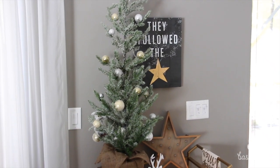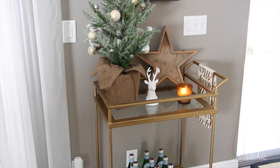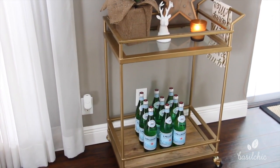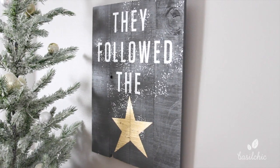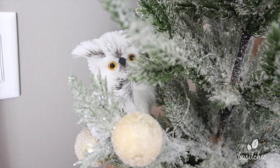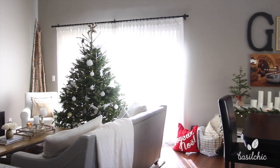This is my bar cart and you'll notice again a lot of things from my home. I really have so much fun styling this for Christmas time and really every holiday. I love this sign — I found a place for it and it's right here, I absolutely love it. And then in this little Christmas tree I just have a hidden owl and I just wanted to show you guys him. And that is it — this concludes my Christmas home decor tour.